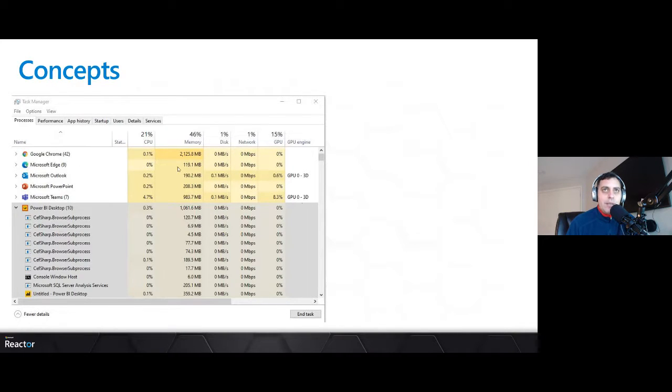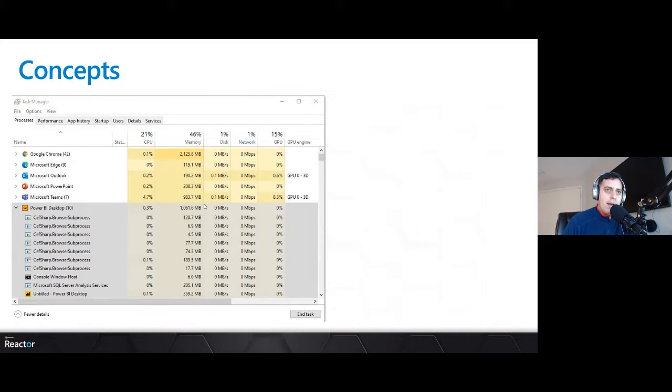But even when we open a Power BI Desktop session and we open the task manager here, you can see that I am running in my task manager an engine that is SQL Server Analysis Services. Why is it really important to know that there's a SQL Analysis Services service running on my machine? It's because every time I create a new data model and a new report in Power BI, there's this engine running on my machine.